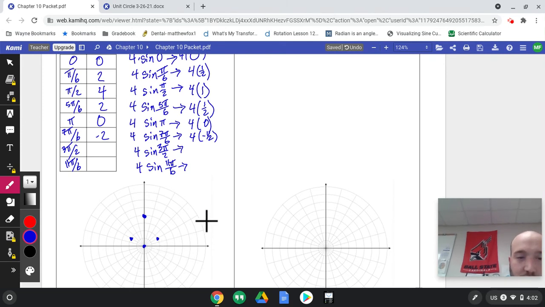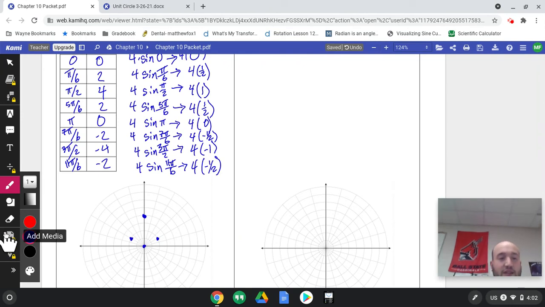3 pi over 2. So on this one, it is negative 1. That will give us a negative 4. But look at that. If 3 pi over 2 is down here, but negative 4, up 1, 2, 3, 4, it's the same spot we already have. So I'm guessing you can guess on this last one. Once again, negative 2, 11 pi over 6 is over here. But we go back 1, 2, and right there. And as you can see, we already have it.